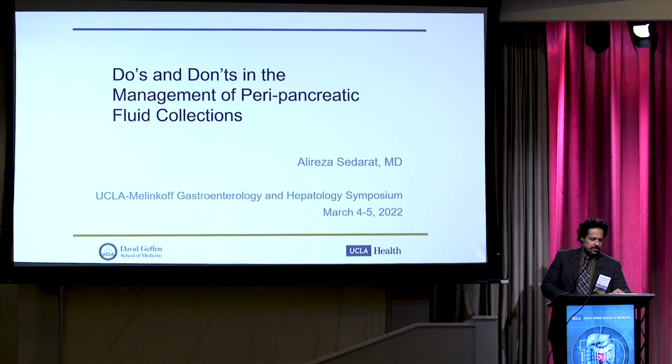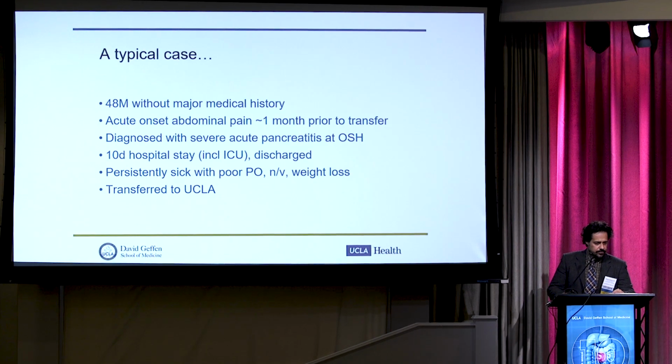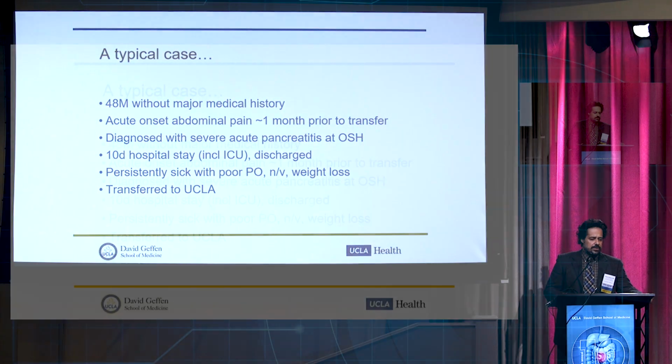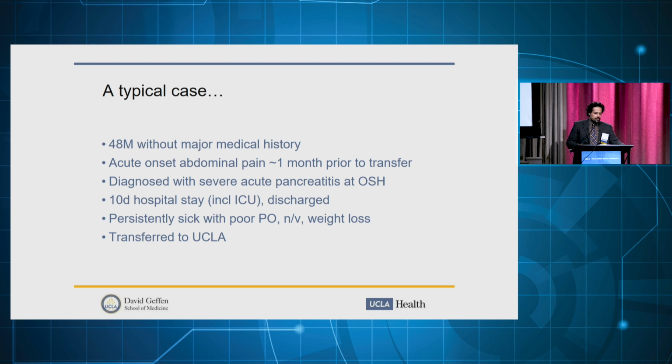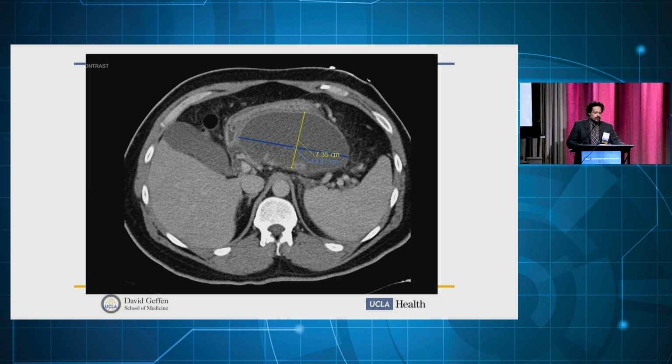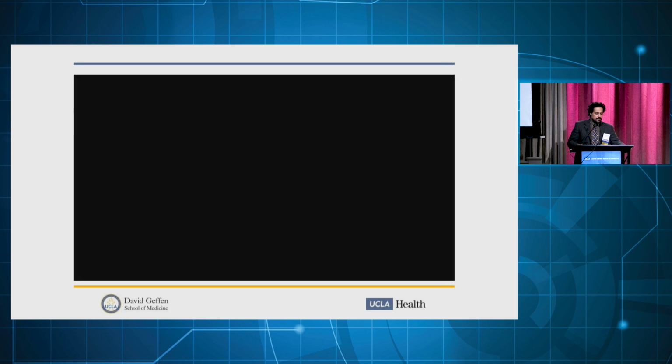So I'm going to talk about peripancreatic fluid collections and an approach that hopefully applies to both interventionalists and non-interventionalists. A relatively typical case: a middle-aged guy had pancreatitis. He kind of smoldered for a few weeks, including an ICU stay, and he just didn't quite get better. He couldn't really eat all that well, and he has kind of a football sitting in his belly, compressing his stomach. And so the question is what to do with that.